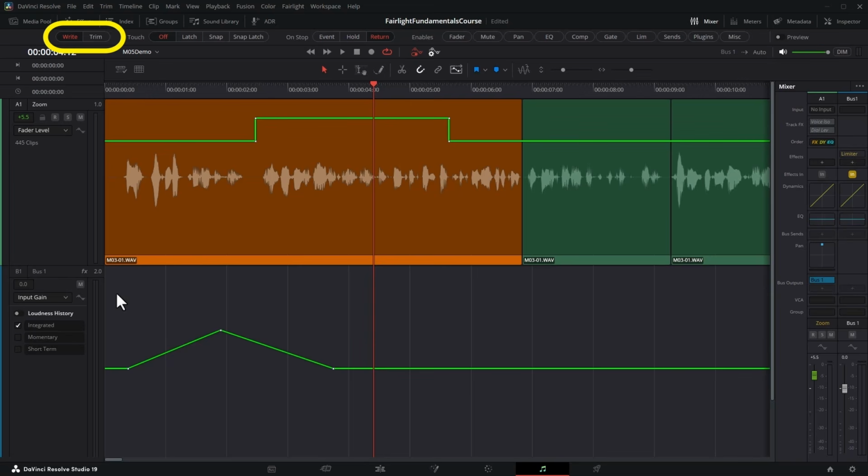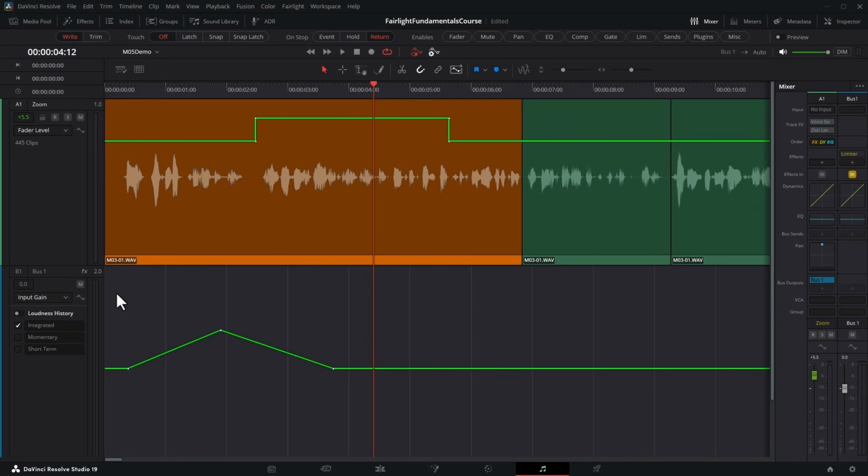Write mode records absolute changes to parameter controls positions, replacing any automation data that was previously there. You can use this to record the first attempt at automation or to completely re-record over any previously recorded automation data. If you set the automation mode to trim, this is going to record relative changes to parameters positions, and this will maintain relative existing values. You can use this when fine-tuning and refining the mix automation data.